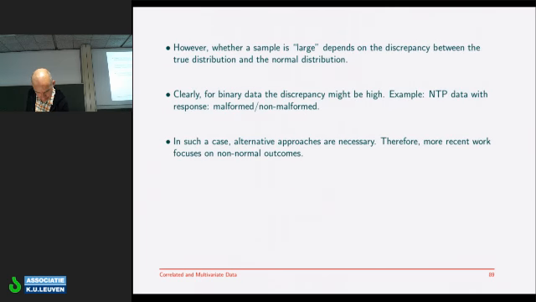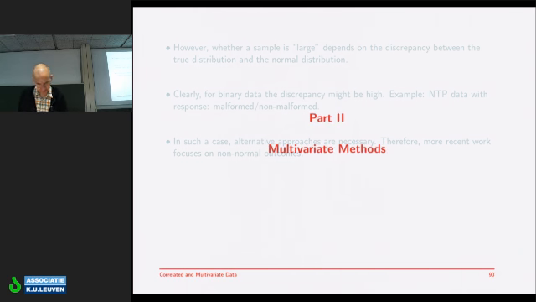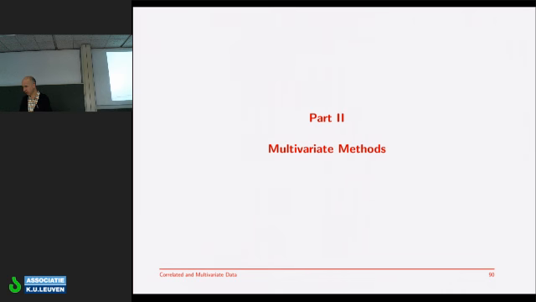Now, of course, there are settings where the data are truly binary. The NTP data: the heat shock data has a continuous outcome, but the NTP data, if we look at the malformations, they're binary. Yes, their means will asymptotically be, for large samples, normally distributed, but that doesn't buy us a data model. So there we will need data models that actually do proper justice to the binary case. Iris data set, not so much of a problem. There we can use continuous data theory, give and take a few assumptions that might or might not be satisfied.